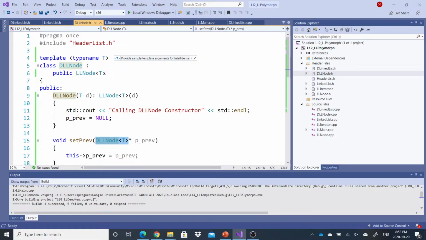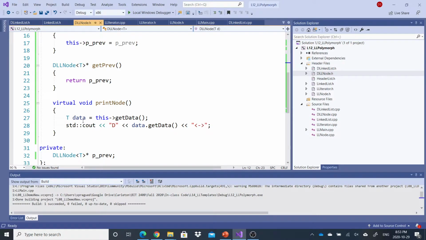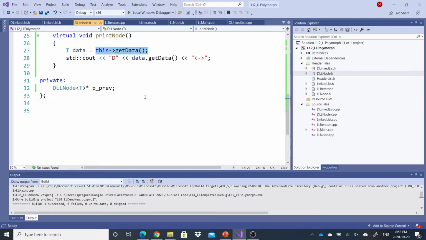So including, it's going to extend linked list node type T. Everywhere it's going to be that same T. So if I'm printing data, here's my data T. Notice I need the function get data. If I don't have get data, T is not acceptable in here. And I could have just said that instead.